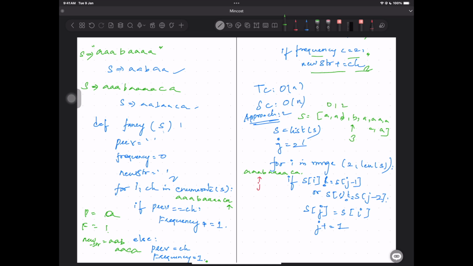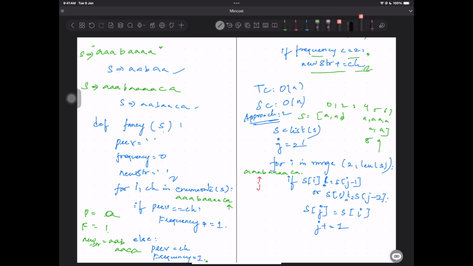So 0 1 2 3 4 5 6 7 8 9. Now i would have got updated to 4. This is not equal to j minus 1 or j minus 2, because this is the resultant string, so obviously we can add a to j.